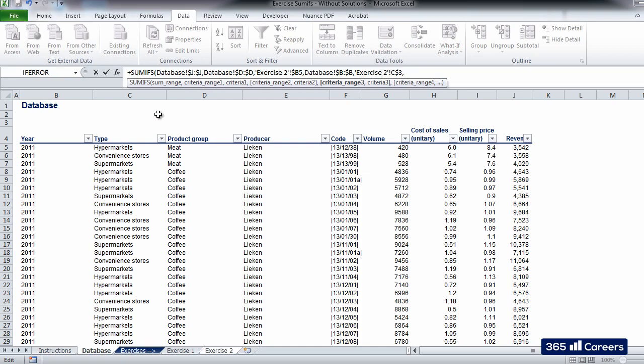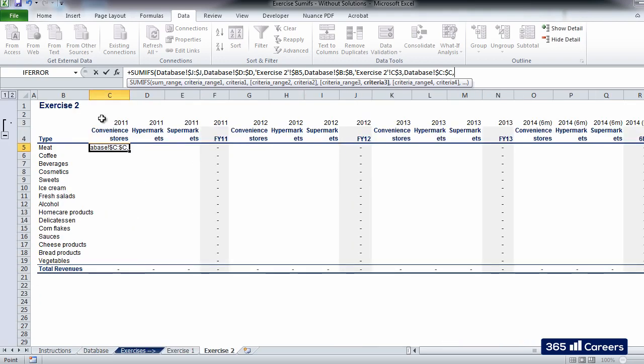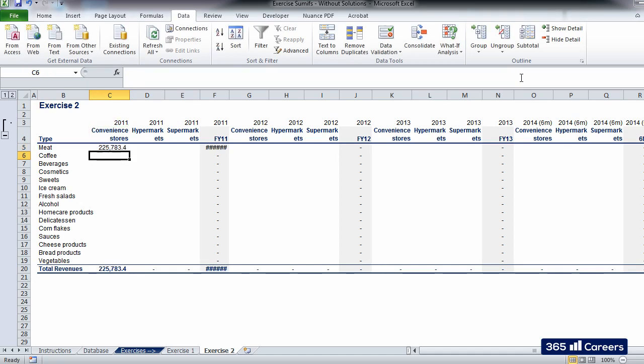We need to include a third condition as well, though, namely, type of store. I'll select the column containing information about the type of store and pick C4 in our output sheet. By doing this, we're assuring that only revenues from meat products in convenience stores registered in 2011 are summed by our function. Please note that similarly to what we did for the financial period criterion, we will fix the row reference of the store type criterion as we would like to be able to maintain the fourth row as criterion when we paste the function downwards.